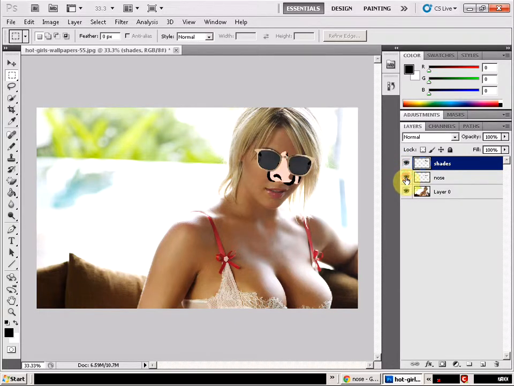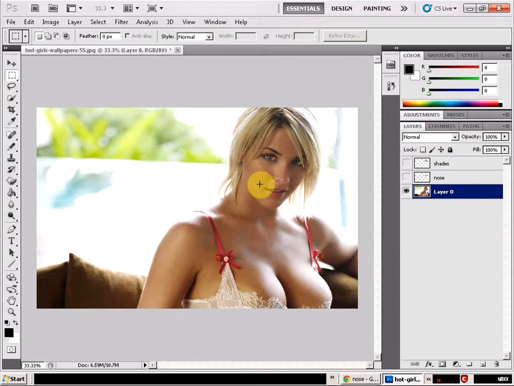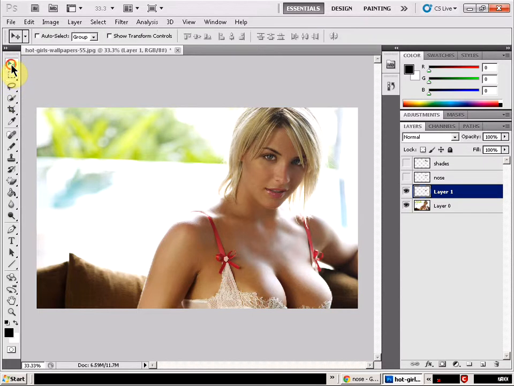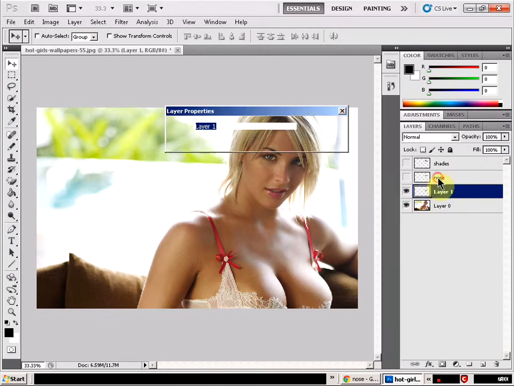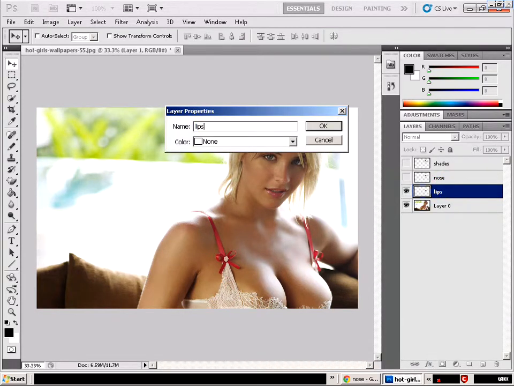Now if you're wanting to do something a bit more serious, like for example taking our lips and maybe making them a bit more red, this is exactly what the layer tool can be used for. If you're doing any editing, you can take a copy of the main image here and then paste it. As you can see, we've just pasted our lips there. If we right click, we'll change that to lips.